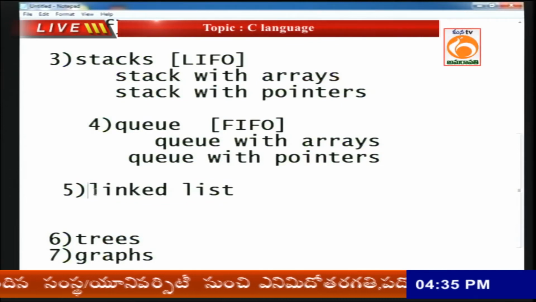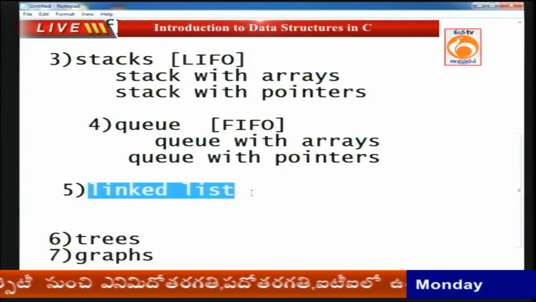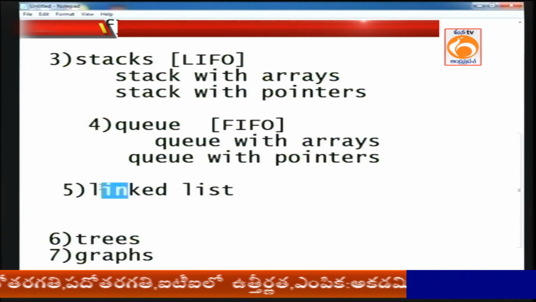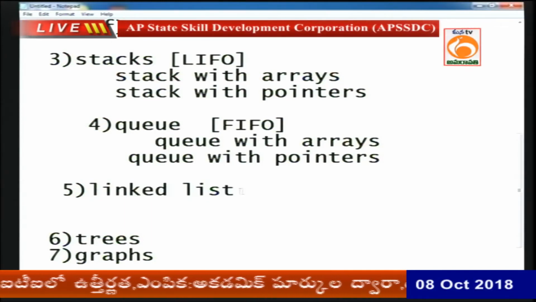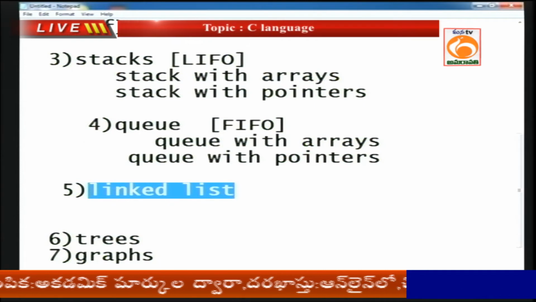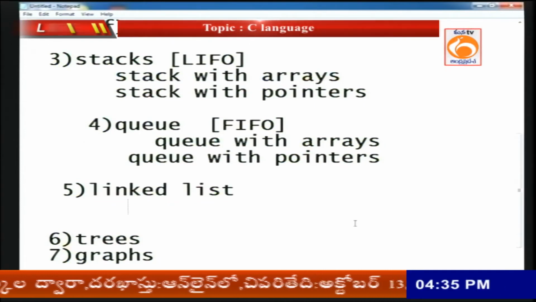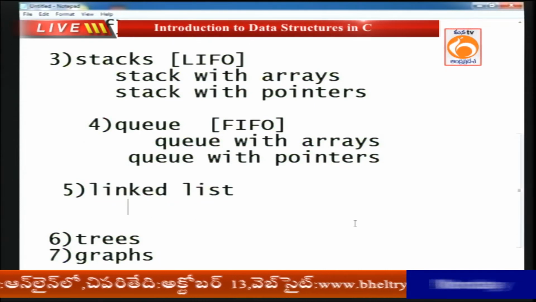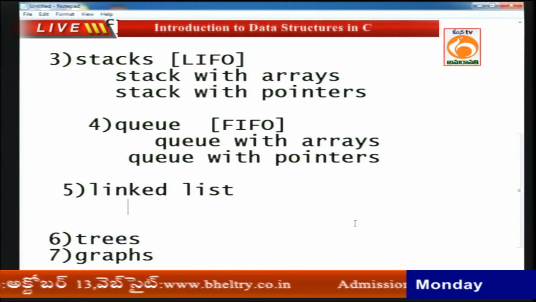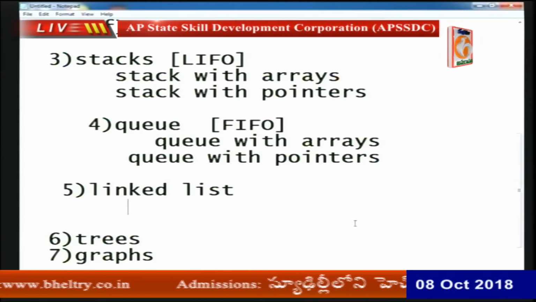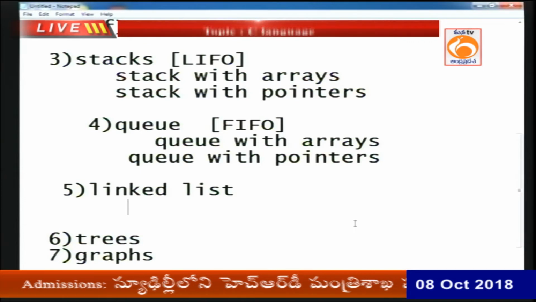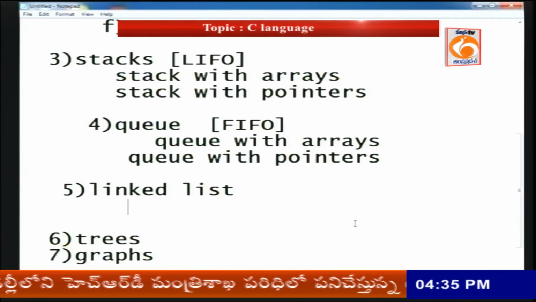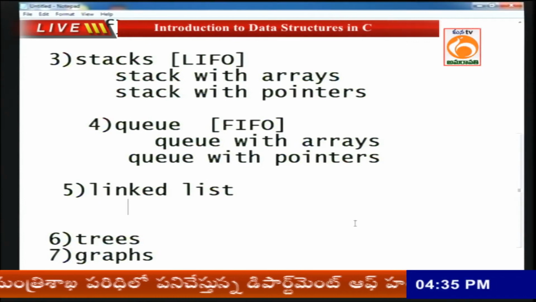A linked list is basically for pointers. Every node represents an element and the next pointer address. A linked list is also a mechanism to represent data in any manner. That means you can insert elements anywhere, delete your elements anywhere, and update your elements anywhere.